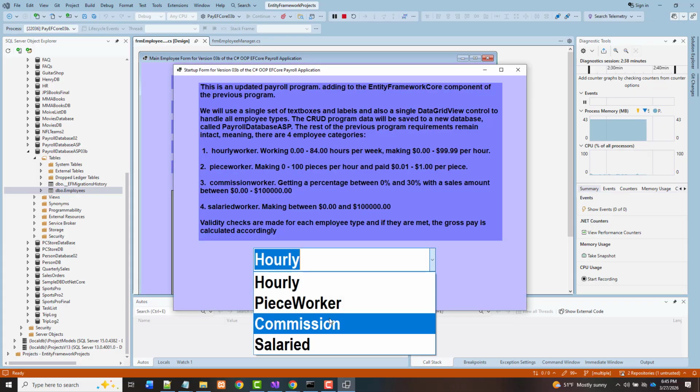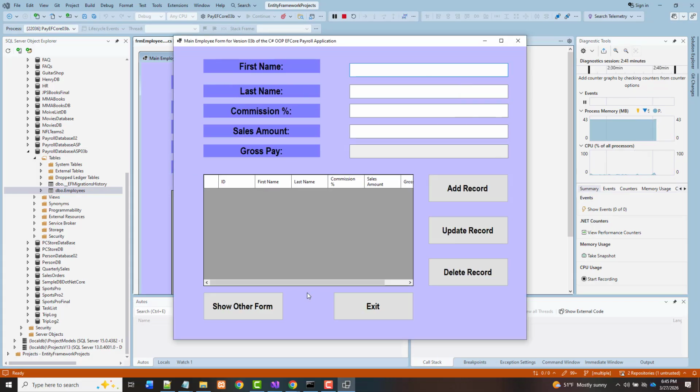Let's do commission. And for that commission worker, we'll have here Ken Carls, and his rate will be 10%, and he made $50,000. 10% of that should be 5,000.